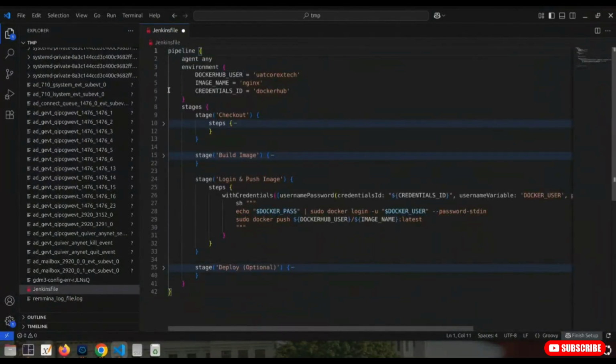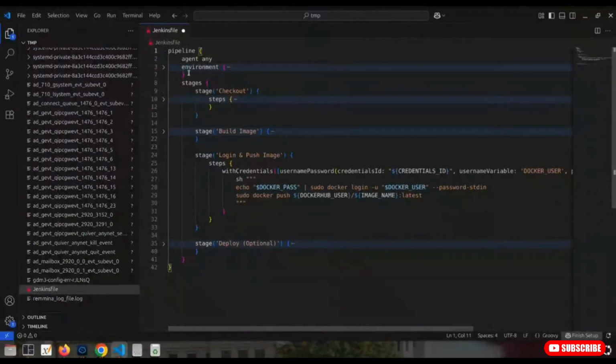Now what we will do, we will minimize this environment section. So generally, we have stages. What are stages? Our execution of the pipeline will happen in multiple stages. If we want to define a stage, we need to have stages.